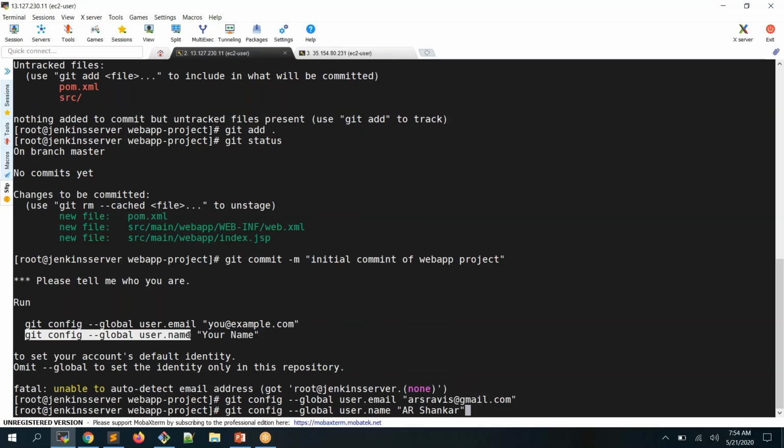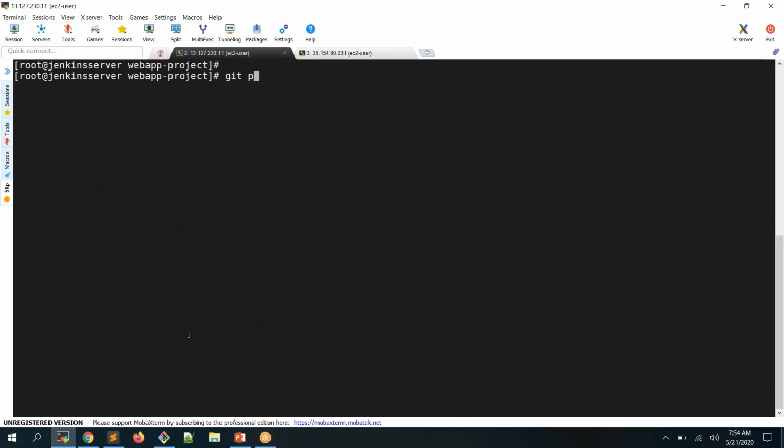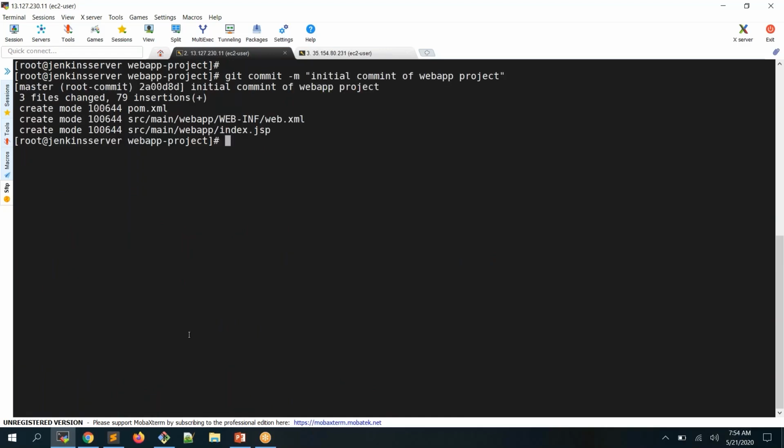Okay, so I have configured it, but anyway, git commit, right? Git commit command. So we have committed changes into the local repository, but we haven't committed these changes into the remote repository. If I do git push origin master, does it go to the GitHub repository?